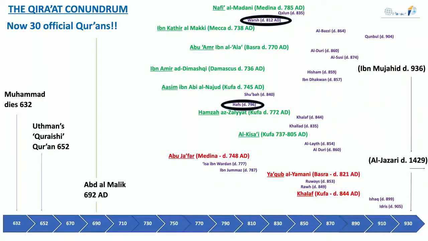Now, I want to look at Abdul Malik again, because I want to look at a comparison. When you look at Abdul Malik, you can see everything we're showing on that graph is to the right of that graph. The reason why I'm doing that is because for this whole year, we've been talking about how Abdul Malik seems to introduce everything. He's the one that introduces the Shahada.